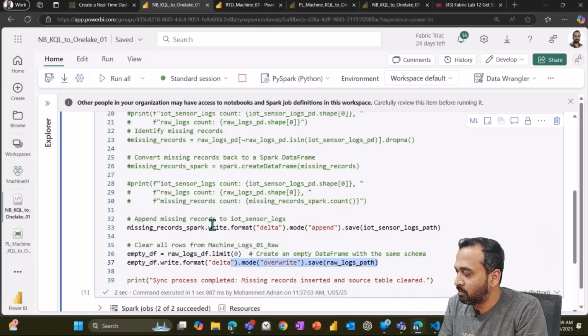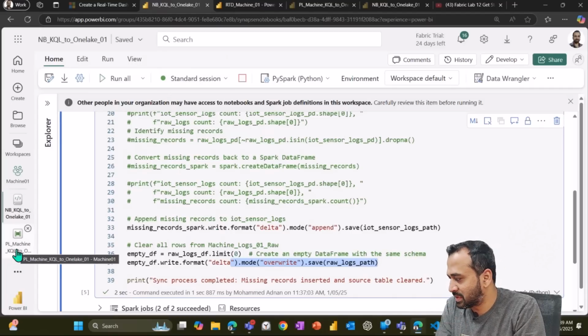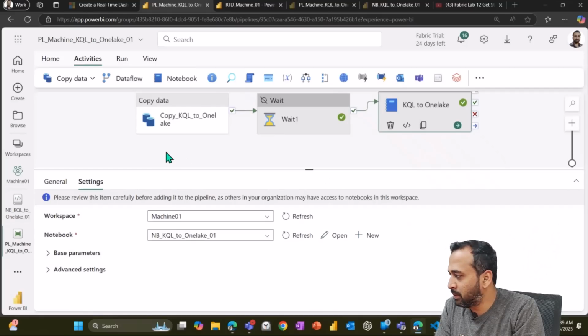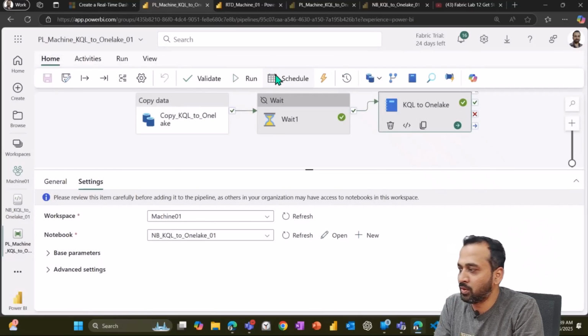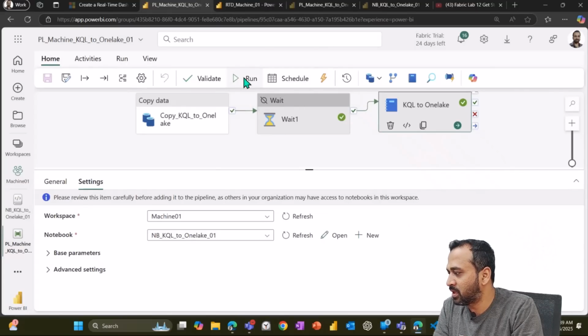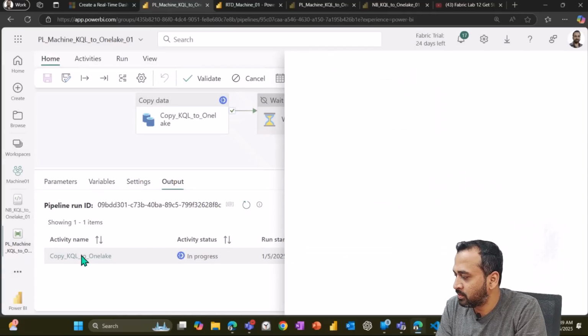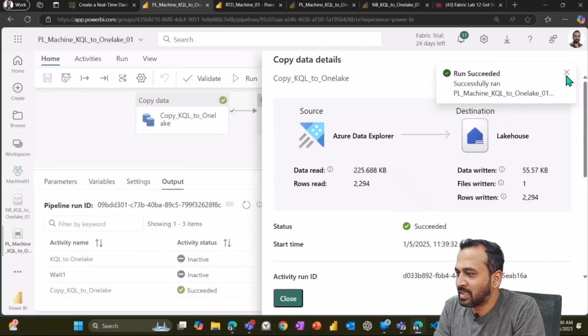So I've just modified this script. Now let's run the real pipeline itself. I'm now in my pipeline, and in the home activity we can also click on run here. If you want to schedule that, you can also click on the schedule job, but for now I just want to use run. So let's see how this works. This is now running in queue, and if I click on this activity name, it will give the breakup of that. Alright, it has run and succeeded here.